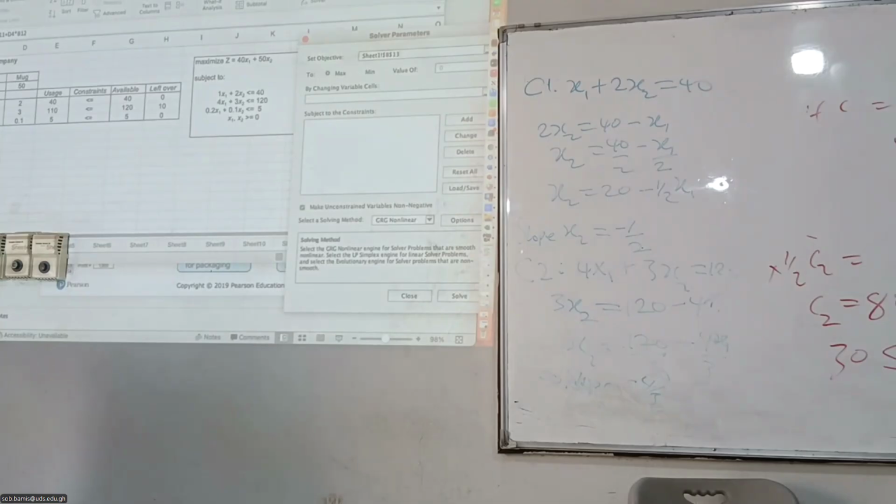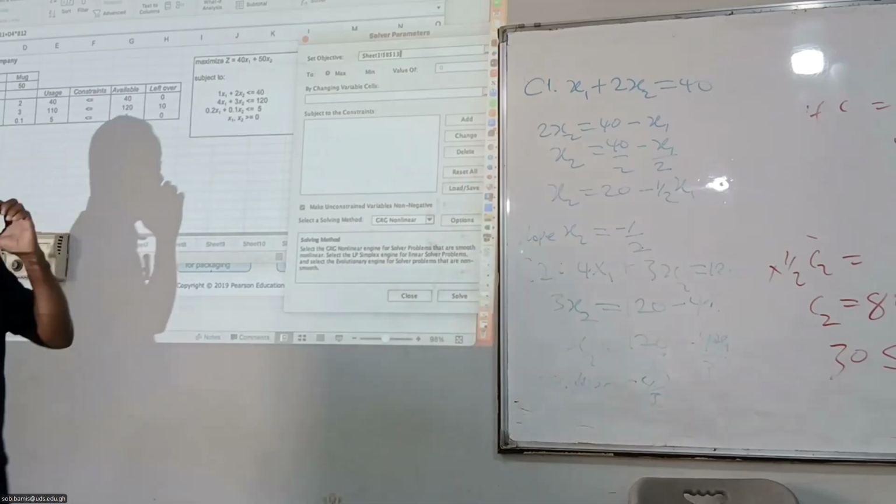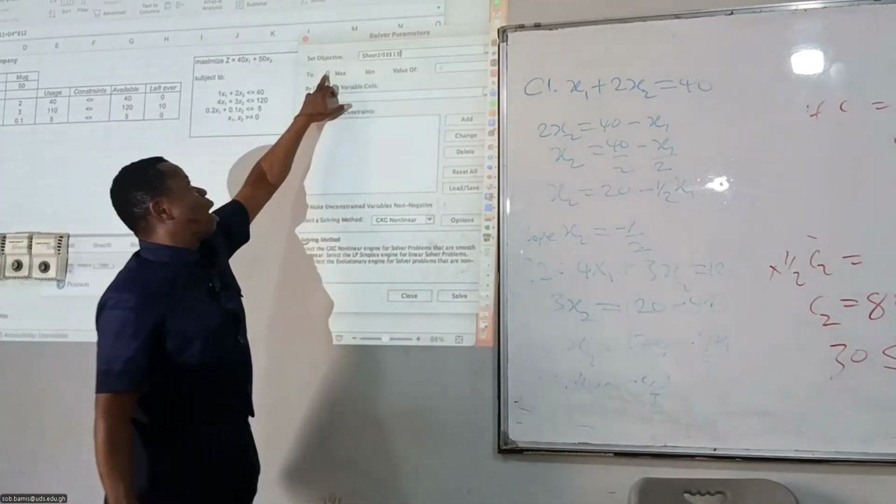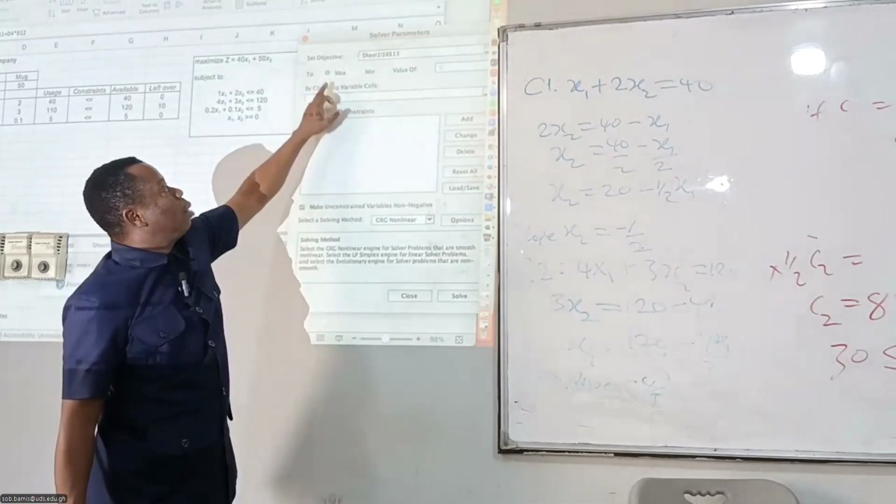But what we are working on is from what? Sheet1. And the cell is B13. As I indicated, it uses the dollar sign to keep the position. So once I do that, then I click on maximize.